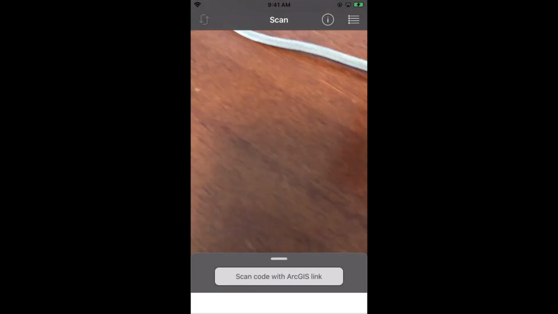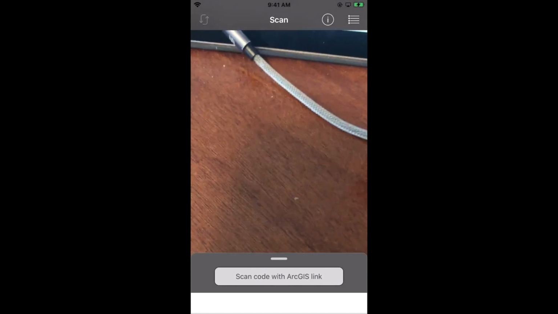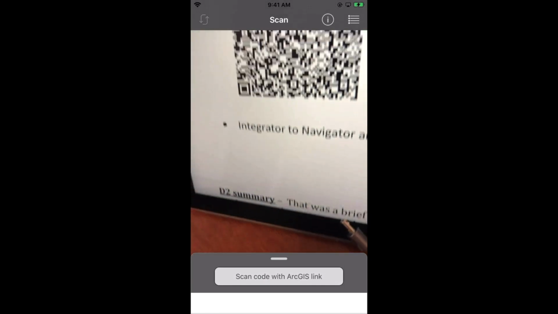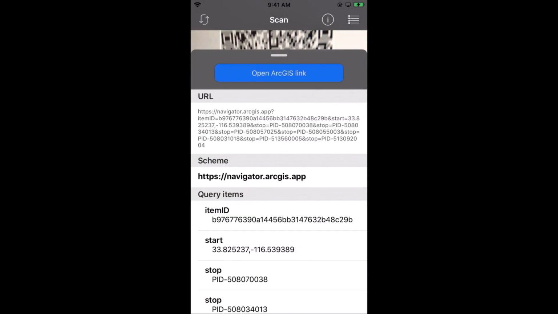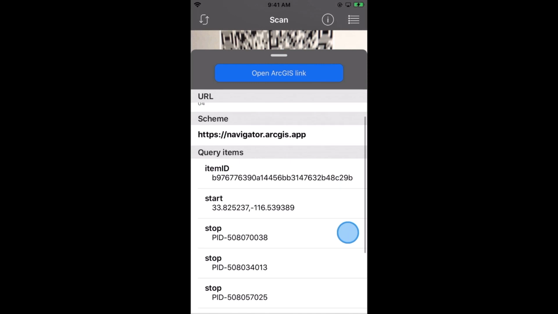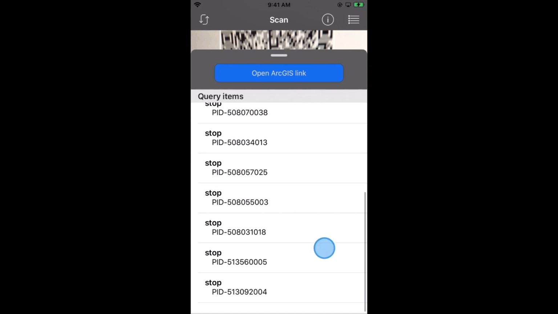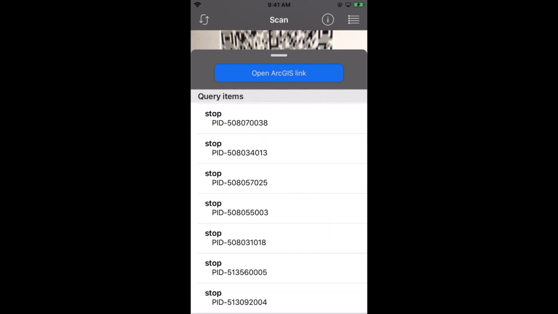okay, here I have a QR code scanning application that I made. It's really just to help me with demos. So what I can do is I can scan this QR code and we can inspect what's going on in that URL. So here we see we have that Navigator web scheme. I'm providing an item ID for the map I'd like to open, a starting location, as well as a number of stops. You'll notice these are actually features in one of my feature layers in the map, and it's going to search for those features and find the matches and then calculate a route for all those different locations.